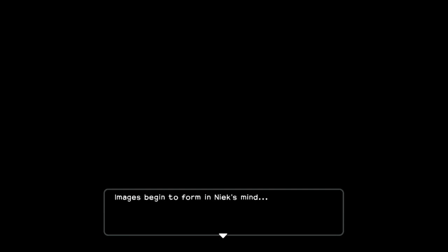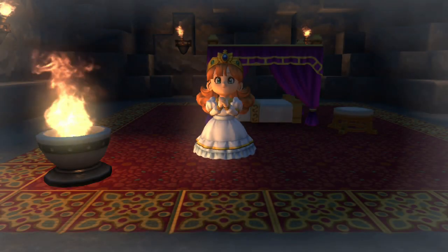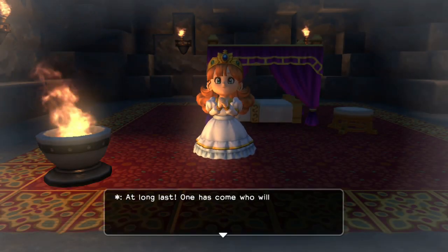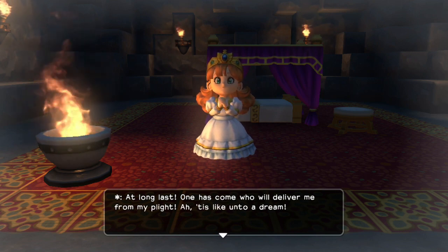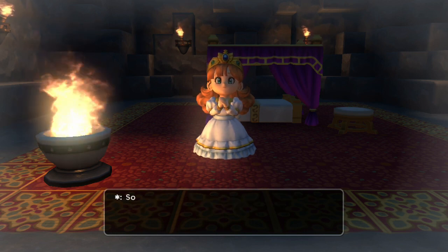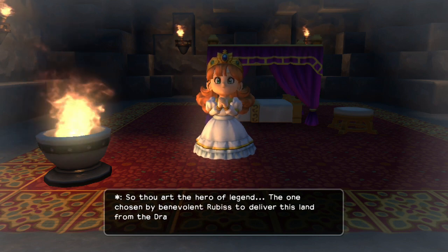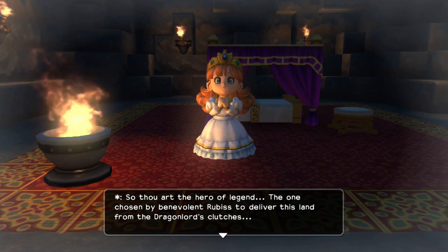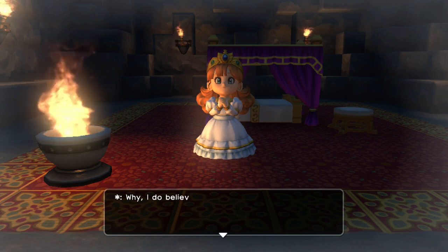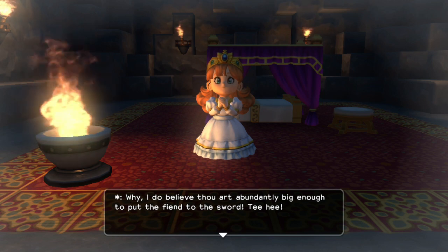Images begin to form in Neek's mind. At long last, one who has come, who will deliver me from the plight, it's like unto a dream. So our Doart, the hero of legend, the one chosen by benevolent Rubis to deliver this land from the Dragon Lord's clutches. Why, I do believe thou art abundantly big enough to put the fiend to the sword.